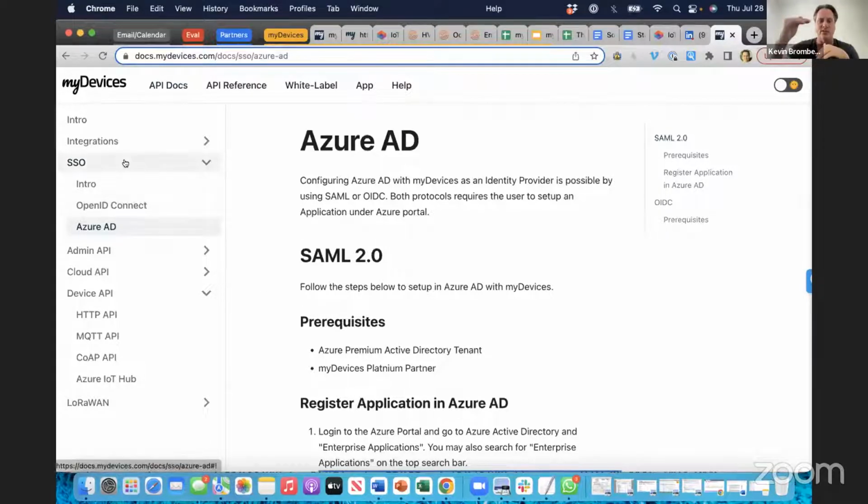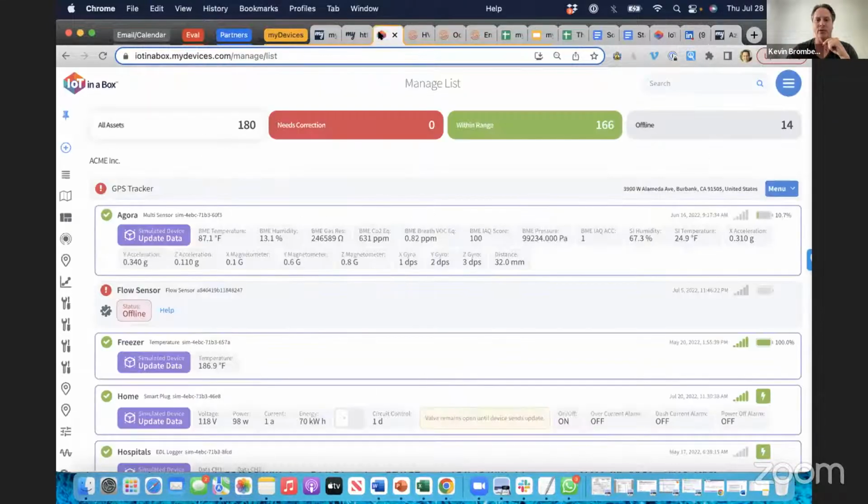And it even does single sign-on, so people can just click and go straight into the application with the correct permissions and so on and so forth. So yes, did I answer all the questions here? I'm not sure if I did. I think you got that there. I think that works perfect.